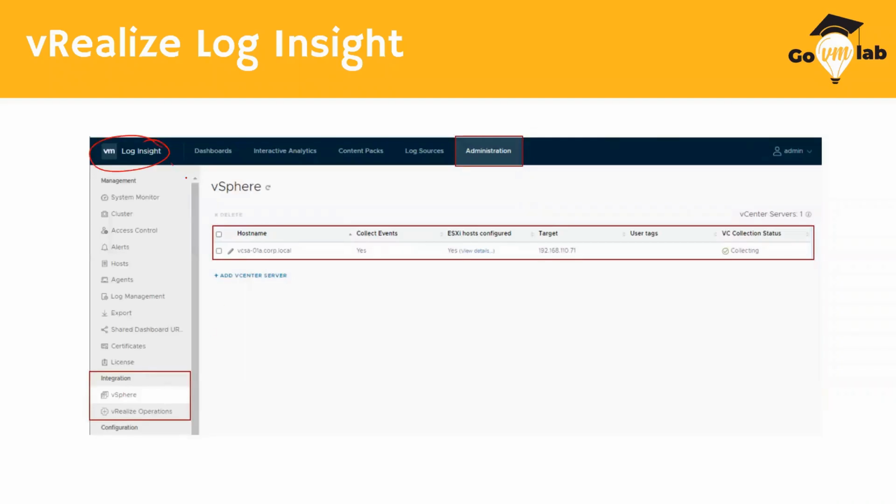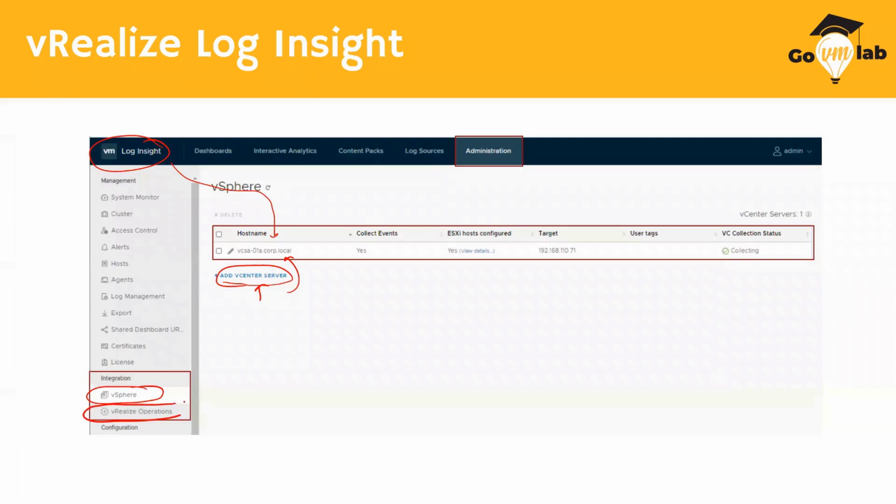And this is one of the examples where I have integrated vRealize Log Insight with my vCenter server. So this is my vSphere environment. I've integrated vRealize Log Insight with my vCenter environment, and I can keep adding more vCenter servers. What if my infrastructure has more than one vCenter server, and I want to fetch all of this information at one centralized place? You can keep adding more and more vCenter servers to vRealize Log Insight. It will reach out to every single infrastructure, collect the data, and present it in a much more intuitive way to make our troubleshooting much easier and more efficient.